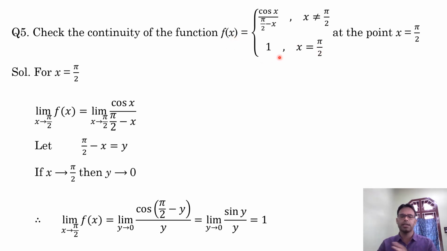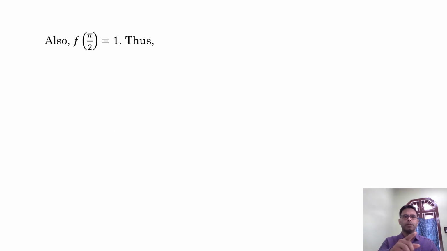So ultimately I will get the point in the next slide. So here the limit value is equal to 1 already obtained, and the function value is also equal to 1. So these two values are equal, and since the limit value is equal to the function value, therefore the function is a continuous function. So simply we have to write this line. So you see f of pi by 2 is equal to 1, and thus the limit value is this one, that is already discussed in the previous slide, that its value was 1, and f(pi by 2) is also equal to 1. So these two values are equal.